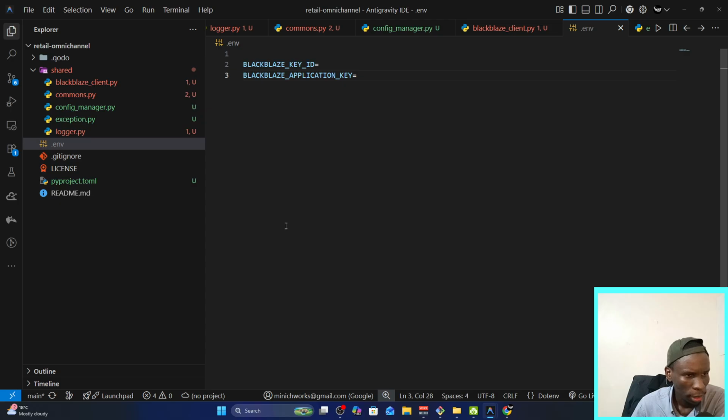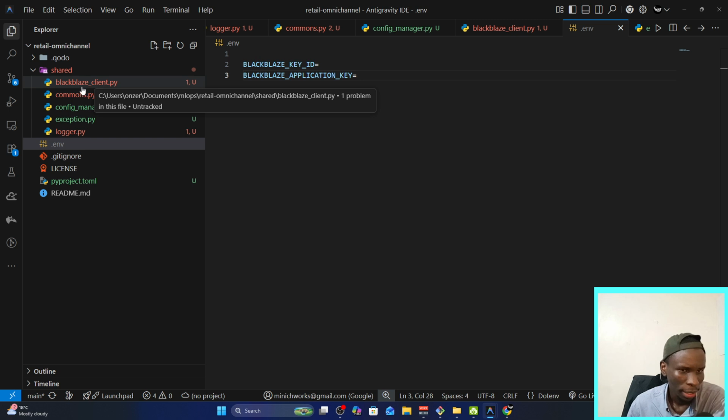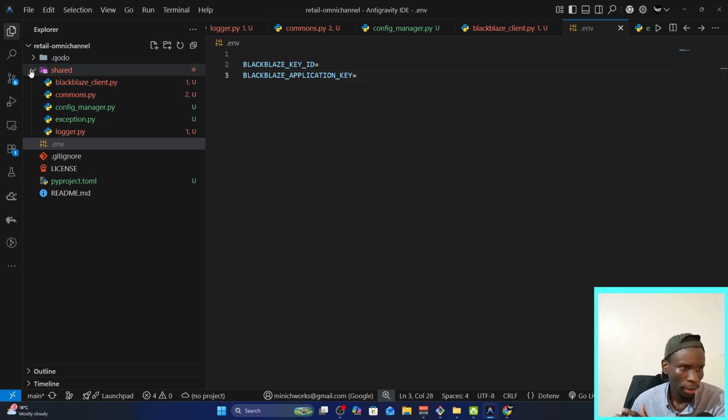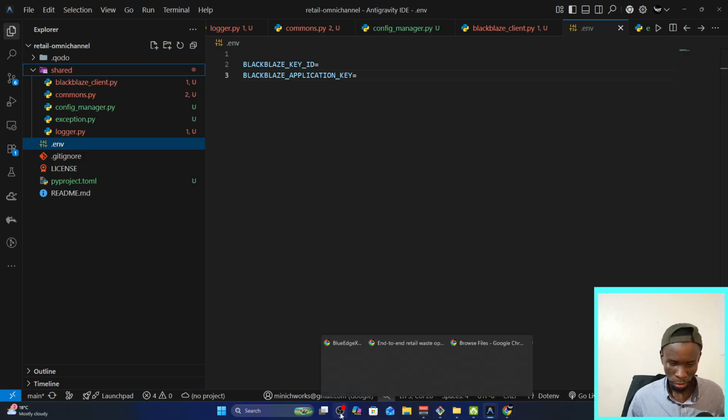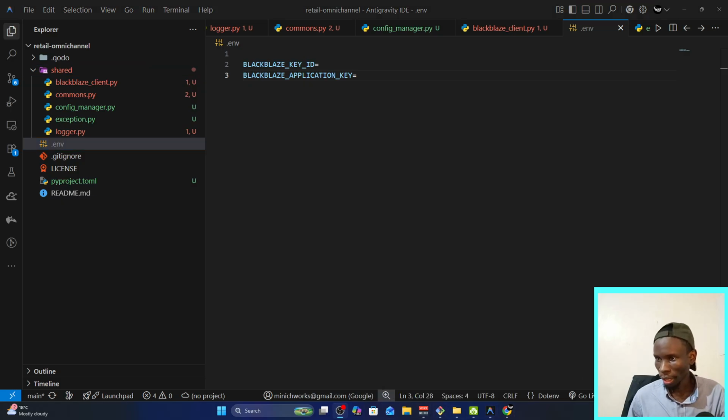I don't have any other thing. Today I just wanted to set up all this. Remember, the shared folder is like the utils. For those who are aware of this, it acts like a utils file or folder. With the utils, you place all your reusable functions, and this is where all those files will be housed.